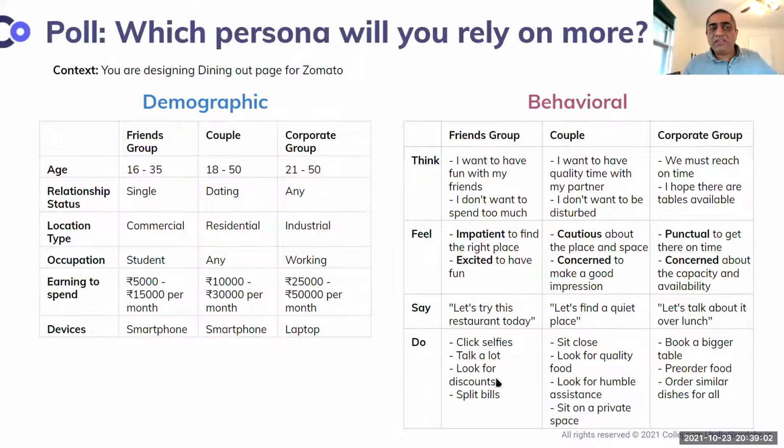Okay. The demographic persona basically looks at the background of the individual. Okay. Say your friends are between 16 to 35, single, commercial location type. They will look for commercial location type. You know, they're looking for students or whatever. So, you know, the occupation as a student, this is how much they earn. These are the devices. So this is pretty much a demographic. And what you realize in all the personas that we do, we mix all of these and make a khichdi, right? And khichdi nahi banane ka, right? Keep it simple. So demographic is primarily focusing on things that are about the average individual, that are immutable. They don't change, right?